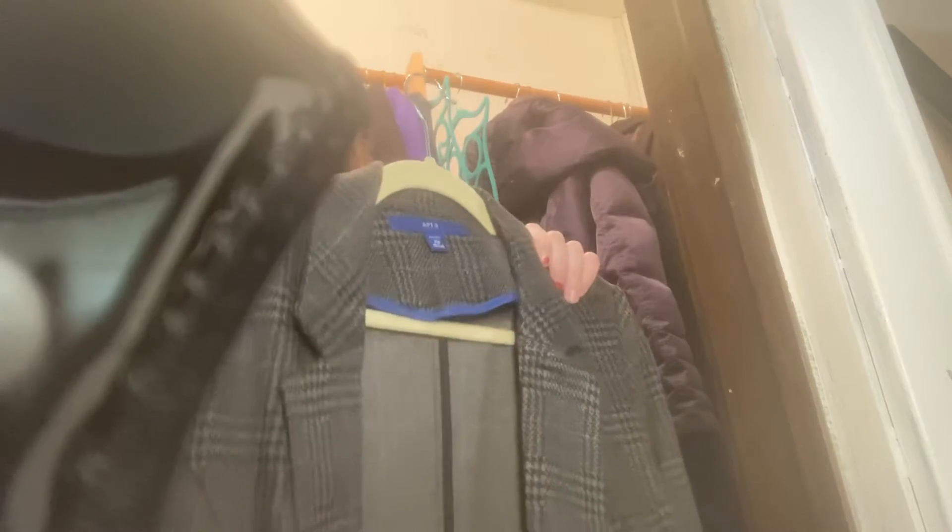There's an open-front gray blazer that I obviously never wore because the tag is still on it. I thought I would be the girl who dresses up jeans with a blazer, but I don't think I am, so this is going on my Poshmark — brand new with tags, never worn. The purple blazer, though, is like a power blazer for me — I feel so good in it. It's from Forever 21 and I'm going to keep it. There's also a purple corduroy jacket I thrifted a long time ago. I like the idea of it and I like that it's purple, but it's going on the maybe pile.